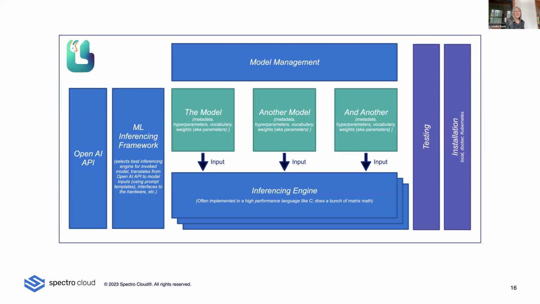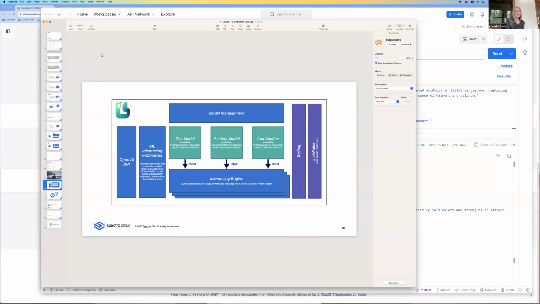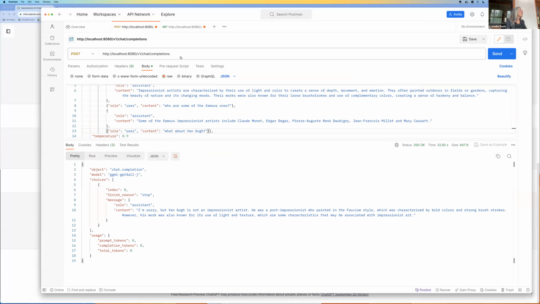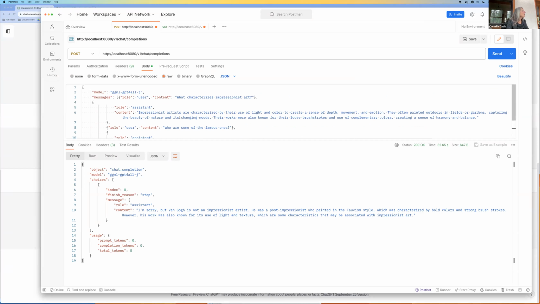So before jumping into the final part of my presentation, I just want to go back over to Postman and show you one other API. So I'll draw your attention now that we've talked about models, is that notice here that as a part of the request, I was including the model that we're running. I'm running a GPT4All.